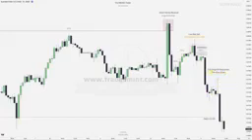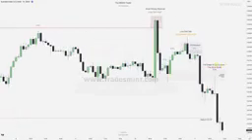Now we're looking for a mitigation block or a breaker block. We use those bullish order blocks from the buy side of the curve and extend them out in time and use them on the sell side of the curve. And we can see over here we've got this breaker and mitigation block which is being tapped into. You could use this one, you could use the wick of this one too. This is overlapping and it's highly probable that the silver bullet will form over here, which is another short-term high, continuing down and filling up that daily fair value gap, which is the draw on liquidity.